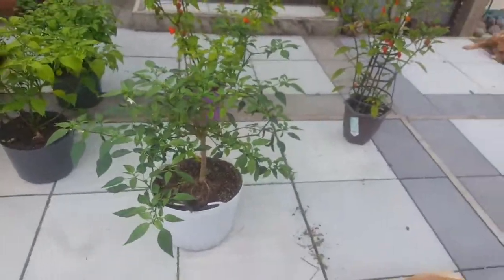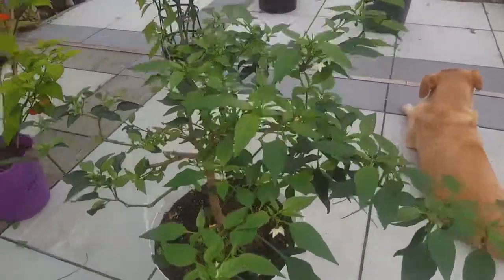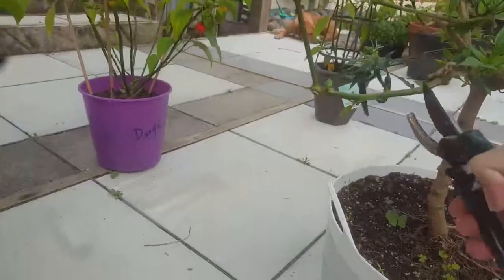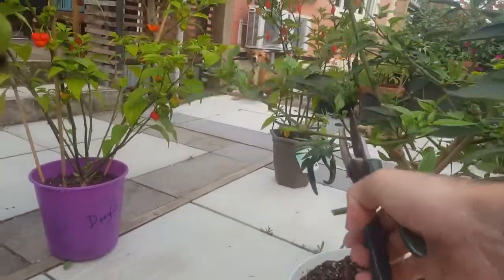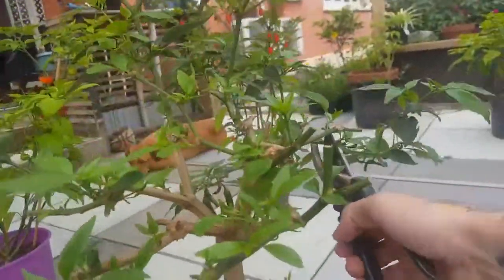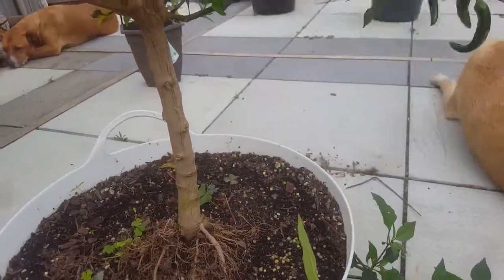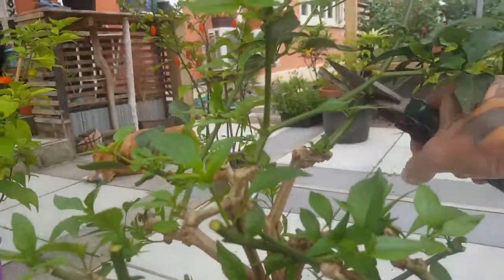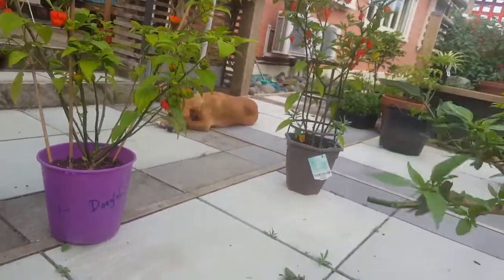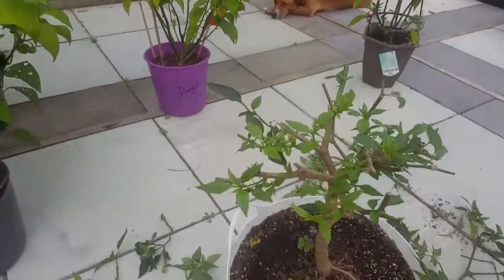And this is my Hot Joker. This is just my big long sort of cayenne slash habanero, jalapeno looking plant. So I cut it back a while ago, but I'm still not really happy with it. So I got these here. I'm going to come in later on and just fully cut all of these back. This is what I do, and then because I can't really have pods hanging off that thing there, I'm going to cut that off there. Thought I'd just show everyone, and voila, now we've just got a little plant there. Cool, I'll tidy that up later.